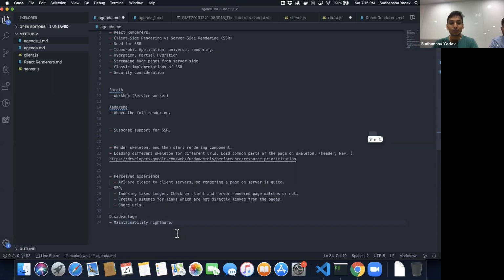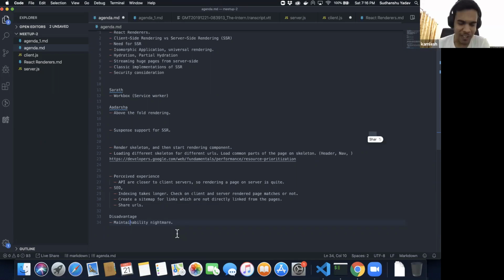You have to pass it through some channel, maybe through context, or if it is out of the React render cycle, you have to keep it outside. It becomes a little hard to maintain, and if a bug comes there, it's very hard to figure out.